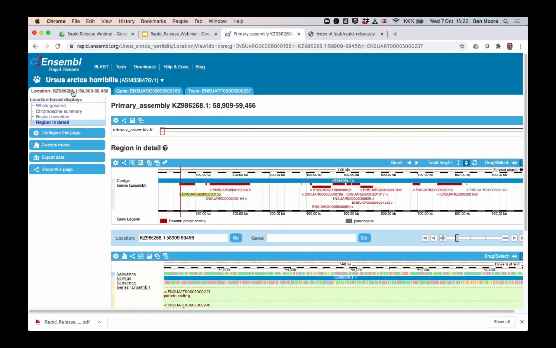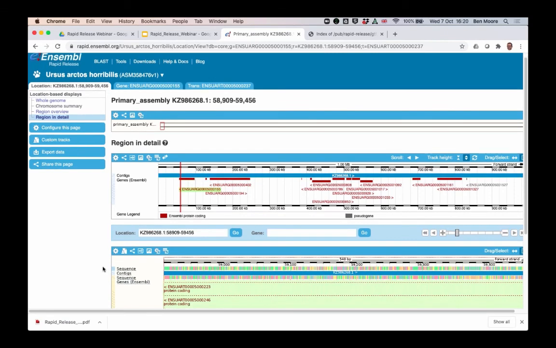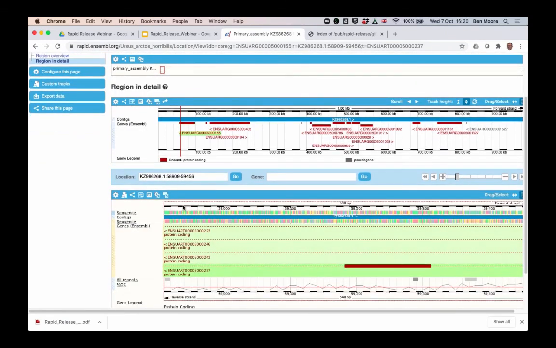Finally, you could also do this in the location tab. So when you're in the location tab, perhaps we are looking, well, I zoomed in, so we're looking at a particular exon in one of the transcripts of the gene.